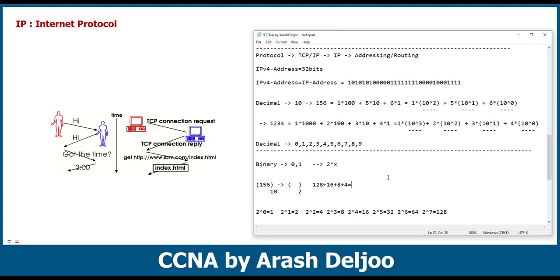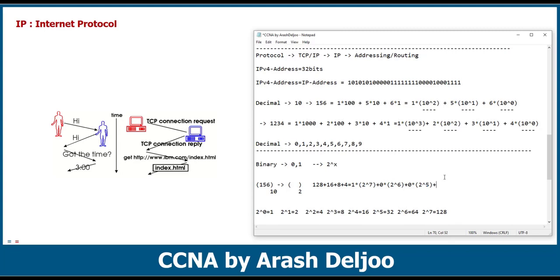This means that if you want to use the binary values for creating the 156, you can use 1 multiply 2 to the power of 7. Okay, this is the first value, and we don't want 2 to the power of 6. Because of that, let me use 0 multiply 2 to the power of 6. And then also, as you saw, I didn't use 32, because of that 0 multiply 2 to the power of 5.